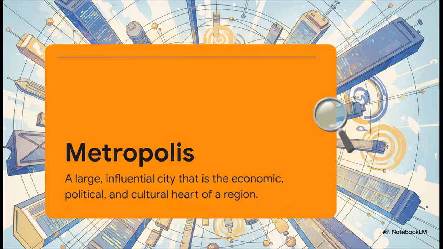The most basic building block here is the metropolis. This is your big, major city, the cultural and economic heavyweight of its region. It's the main hub for everything: jobs, entertainment, transport. Think of a place like New York or Mumbai. They're basically the suns that all the smaller towns and cities orbit around.